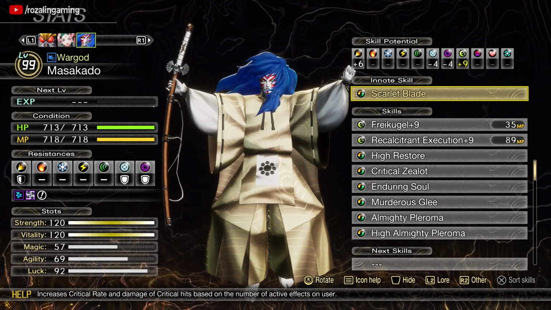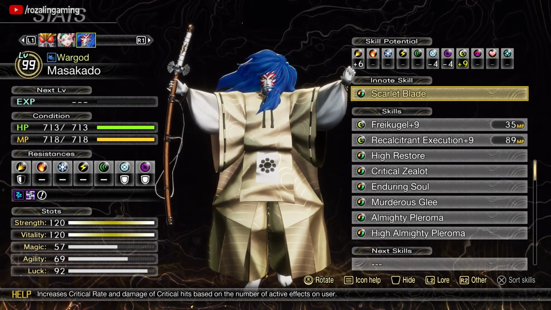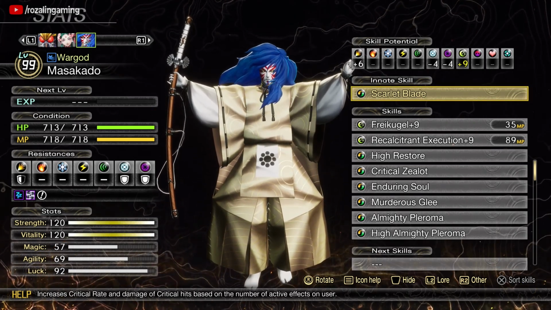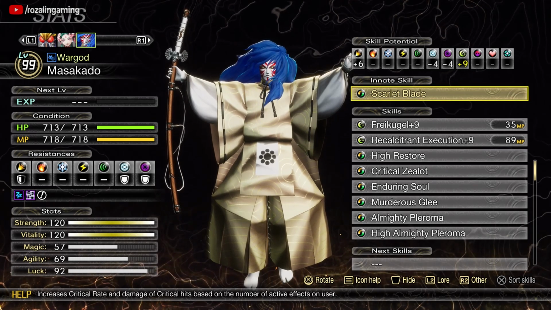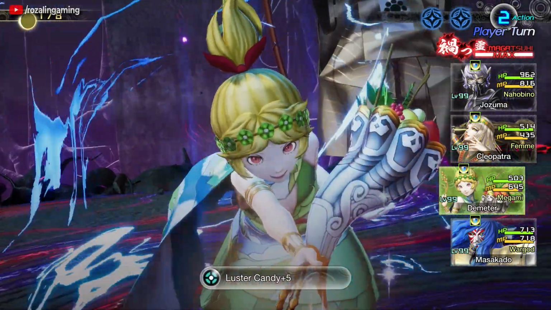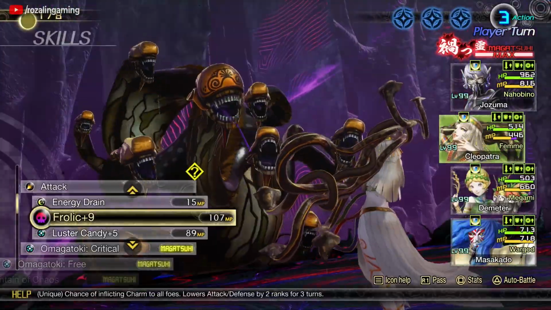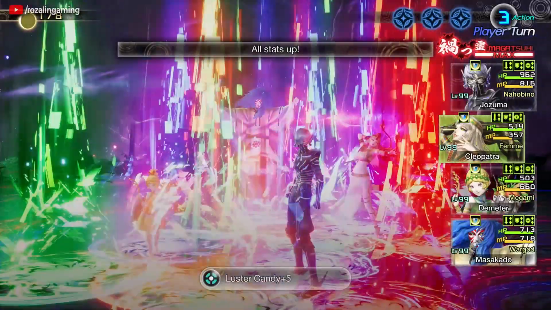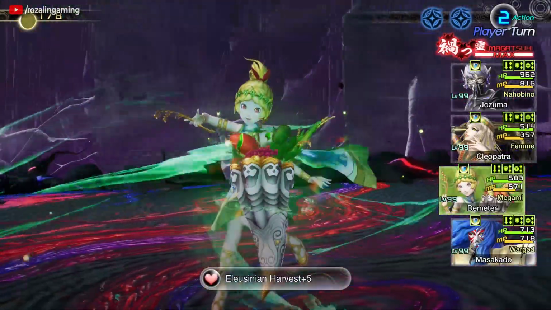That's a lot of buffs to crit, but what actually counts as an effect for Scarlet Blade? Well, any buff, debuff, status ailment, anything really, so long as it shows up at the top of a character's portrait in battle, it counts as an effect that Scarlet Blade looks at for its calculations. One use of Luster Candy will add 3 effects in the form of Tarukaja, Rakukaja, and Tsukukaja. These buffs can also then be stacked to 2, with each stack counting as an individual effect for Scarlet Blade, so casting Luster Candy twice is actually 6 total effects.